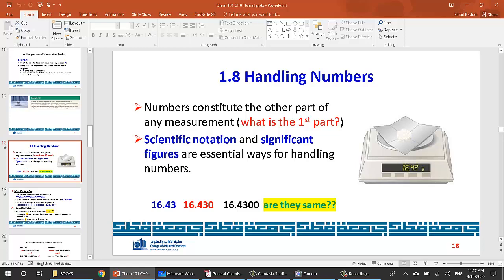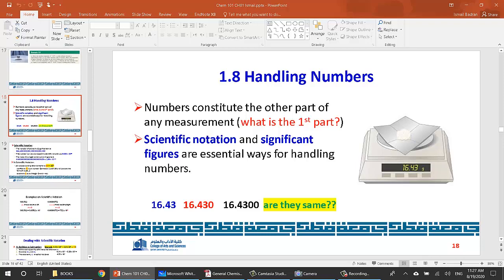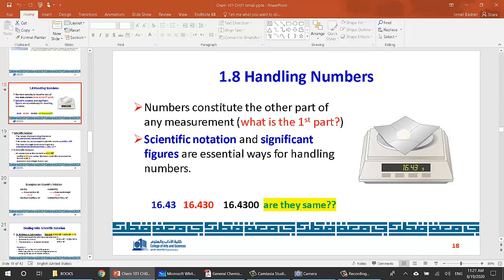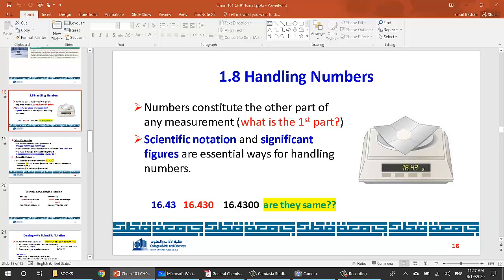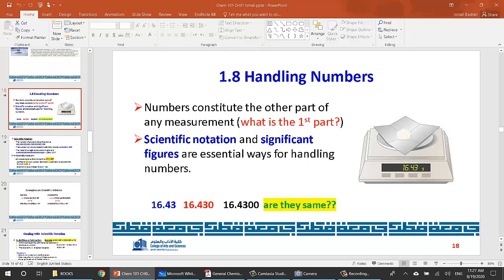And as I said last time, the number of decimal places that you add to the right of the number depends on your instrument. Some balances, for example, some scales in the lab, have 2 digits, and that will give you 16.43. But some other scales are more accurate. We have 4 or sometimes 5 digit balances that will give you a more accurate answer.